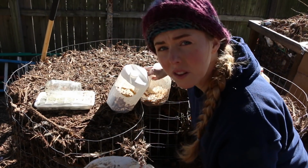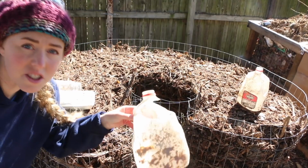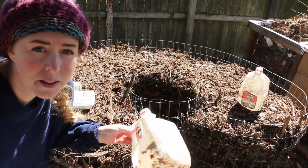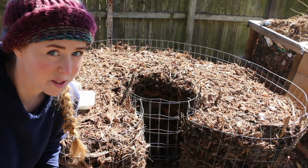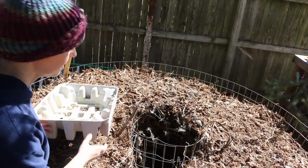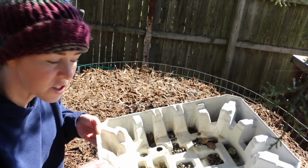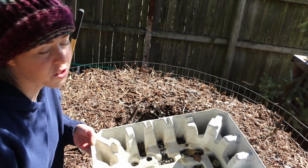So now these chicken feeders that I had, sorry, I'll try and get on the other side. These chicken feeders that I had, I'm going to go rinse them out and put them in recycle. No harm, no foul. It just meant I didn't have to buy feeders or waterers. And now the bed is ready to plant into. Yay! I love these kind of boxes. The reason is they're super shallow, they don't have anything shiny in them, and they're heavy. They do a really great job.